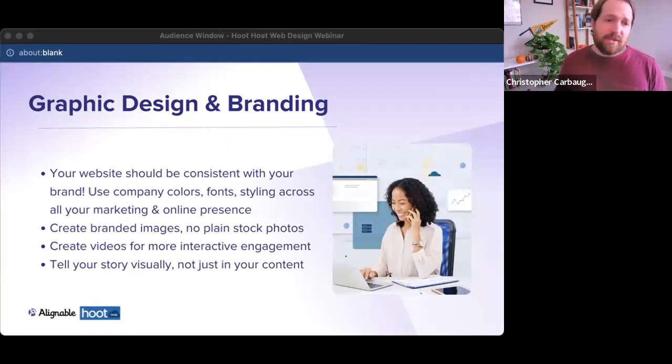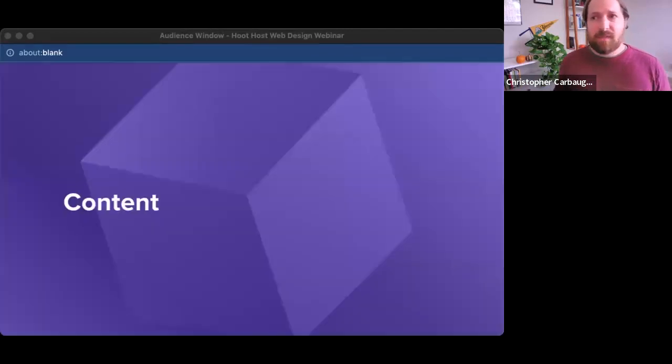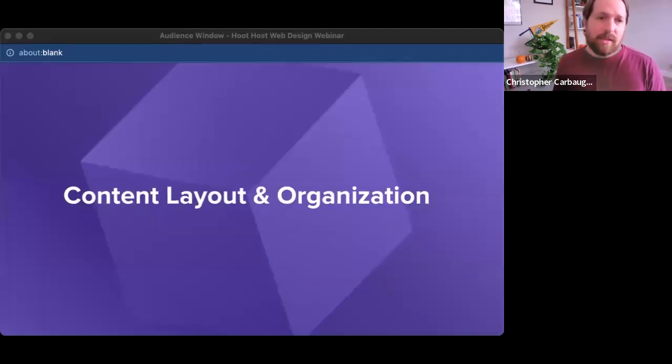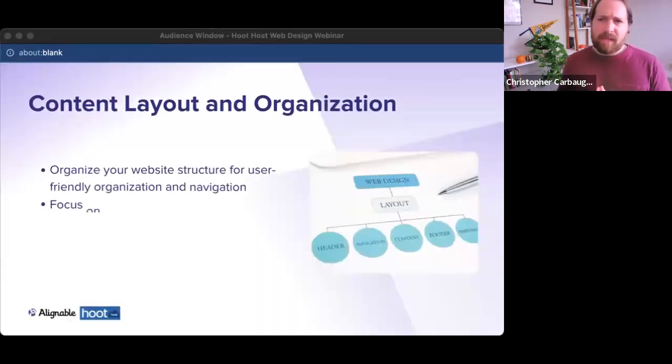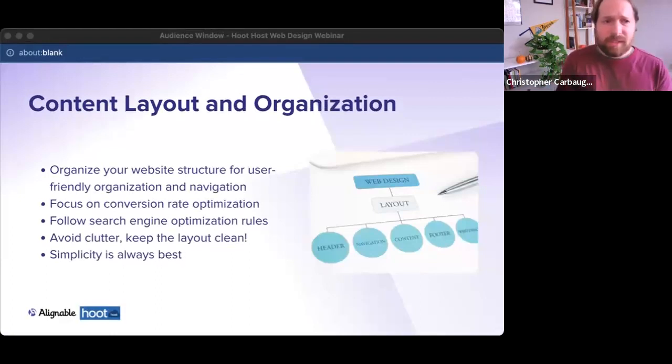So part of that conversation as well is getting into our next subject, which is content layout and organization. This really goes into proper structure and organization of not just the content, but also the navigation of your website, and creating an experience that is both easy to understand and absorb, and easy to navigate through. And really, the main thing for us as the business owner is we're looking to create an experience that is going to lead to the triggers that we want, right?